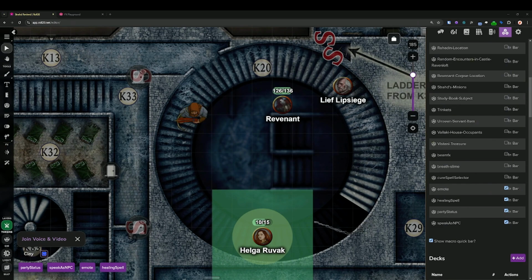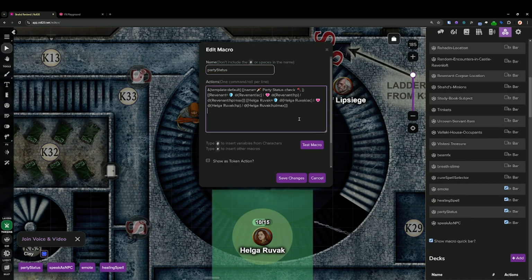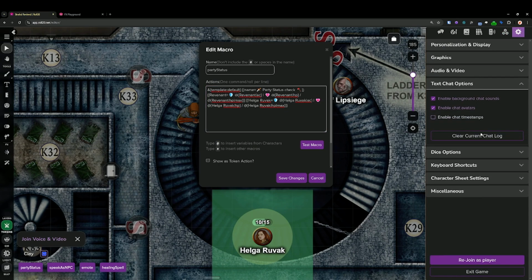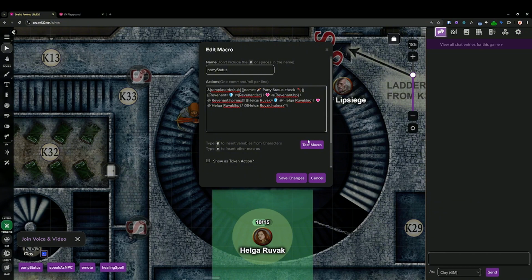Next up is PartyStatus. This is very different than what we've done so far. It is going to output a block of content to the chat. I'm going to go ahead and clear off my chat so that it's all fresh, clear the chat log, and I'm going to hit test, and then you're going to get to see this side by side with the definition. The template is what defines how this output looks. There's a solid color for the header and then alternating color rows for as many options as I wanted to include here. The actual use case for this is to reveal the status of my party.